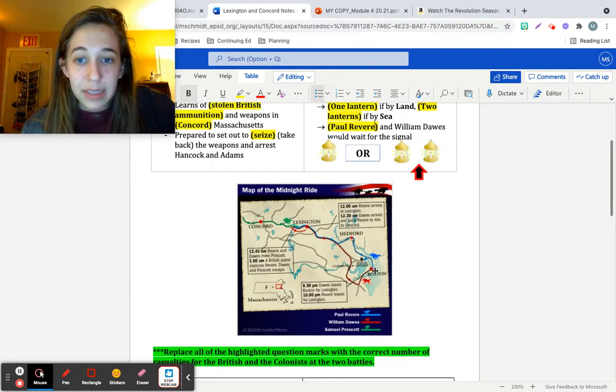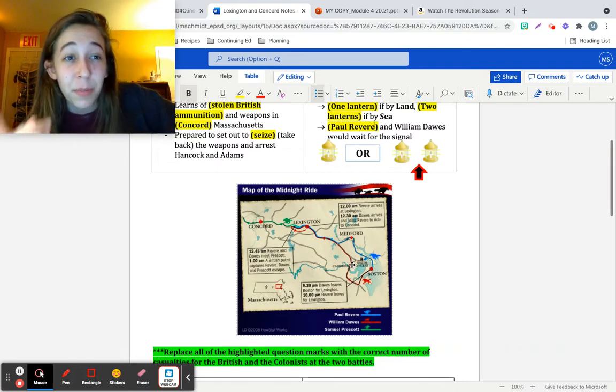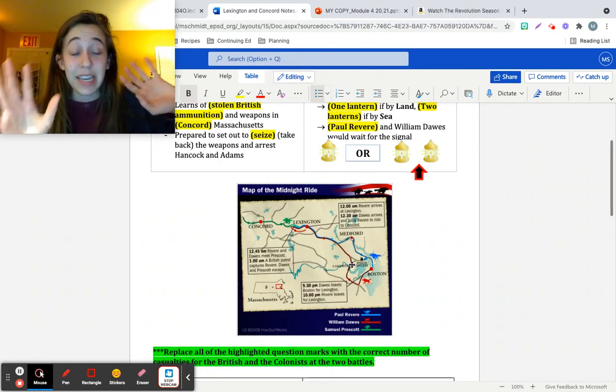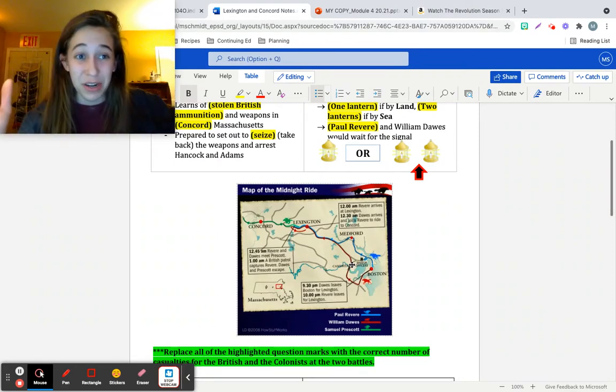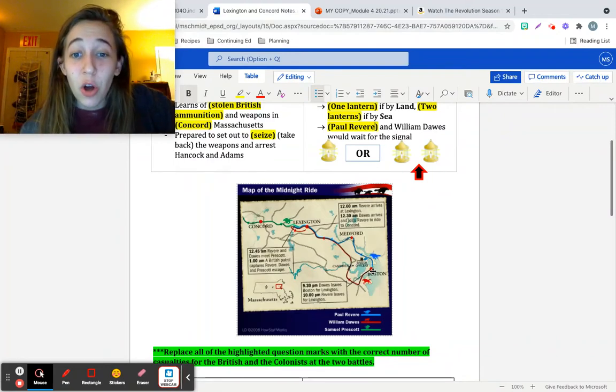Here from Boston, William Dawes and Paul Revere go two different routes so that they can let as many people as possible know. If you remember from the video, everybody talks about Paul Revere, but eventually he's spreading the word so everybody knows that the British are coming by morning time. So we've got these two routes. Paul Revere, I believe, is the red route, and William Dawes is the blue route.